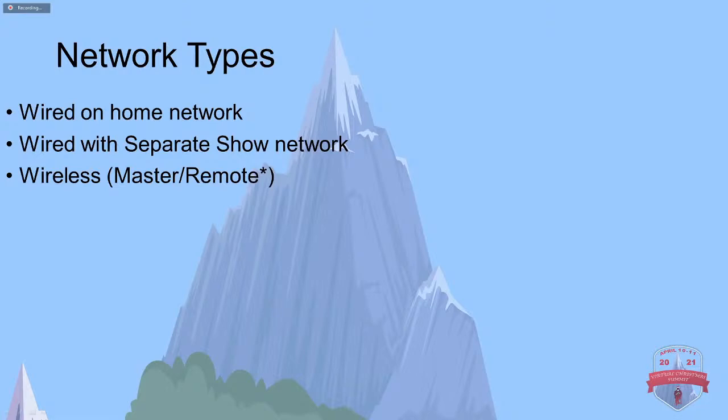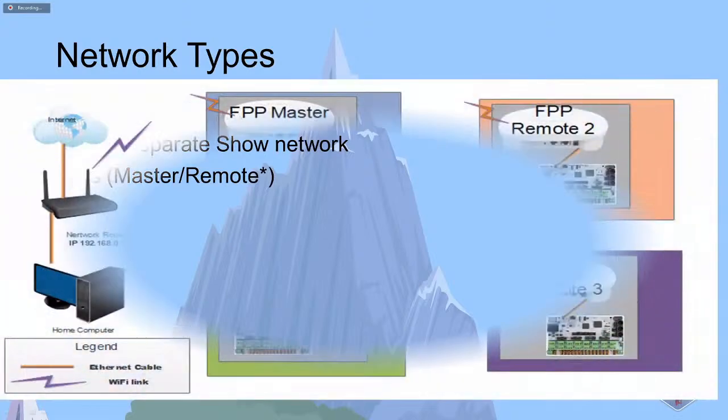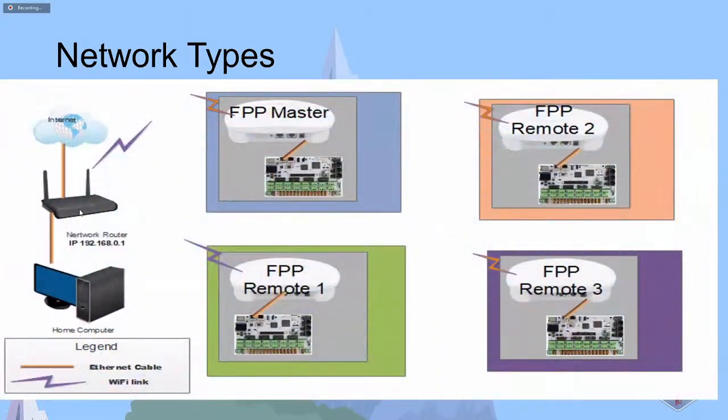The second wireless method is the master remote method of a wireless network, and that's a mode of communication. This is a very popular method used. It's a method that I use in my display, and that's where you have all of these different devices. They all communicate wirelessly with each other. The data traffic is very minimal, so it really doesn't have an impact on networks.